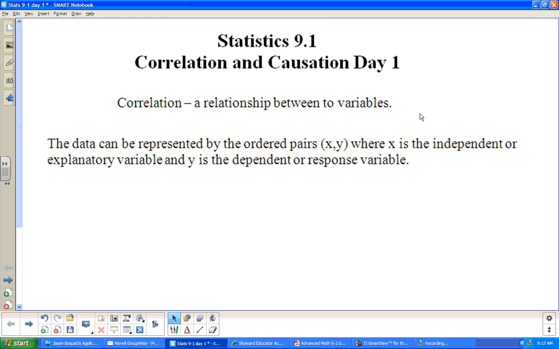And then there's some terminology that I have written here for you. A lot of times we write that relationship as ordered pairs, x and y, where x is sometimes called the independent or explanatory variable. Okay. I sometimes look at that as the input into some equation. And y is the dependent, depending on what x is, or sometimes the response, kind of like the output. Like you put x in, what comes out, right? That's a lot of the ways I look at it. But I do believe that a lot of texts and a lot of questions would use explanatory and response. So x is kind of explaining the response y gives. You look at it that way. Okay.